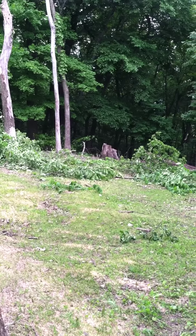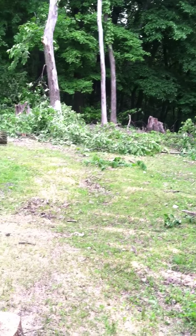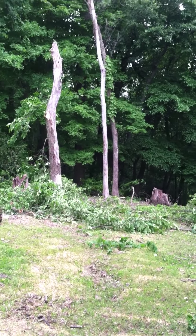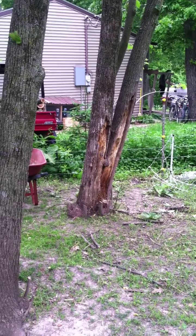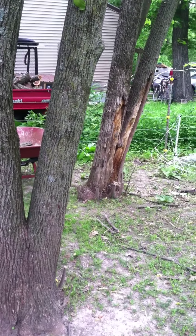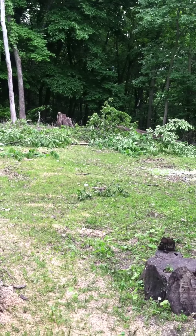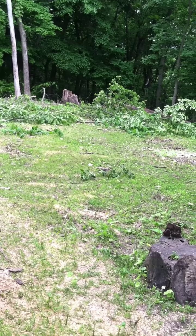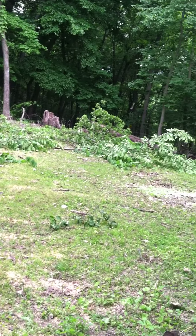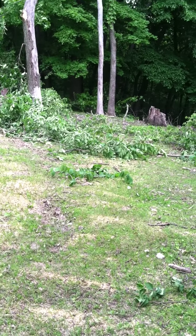Right now I'm removing some trees. They're not really in the way of the goats, but I figured before I put the building up, now's the time to drop them. You can see some nice dead trees up there, and these guys over here are rotting from the base out, so they need to go too. They're nothing special — just basswood. They'll burn, but I'm just going to drop them and get them out of here so I can start on the building, leaving all the brush behind. I can probably salvage a lot of that brush for my rocket mass heater and a rocket stove I've got in the works for cooking.